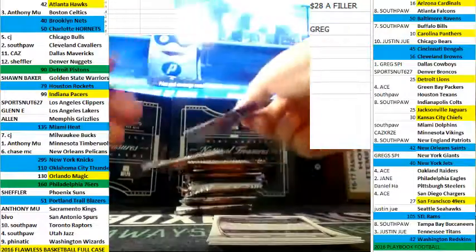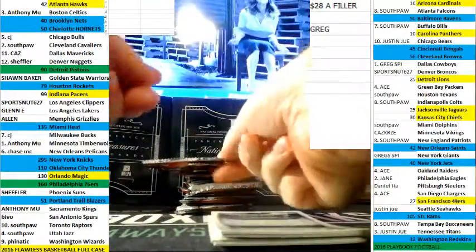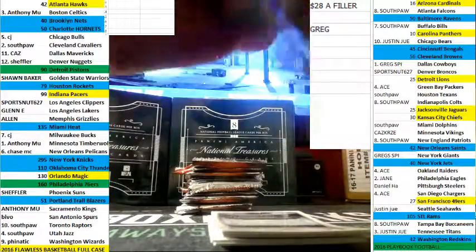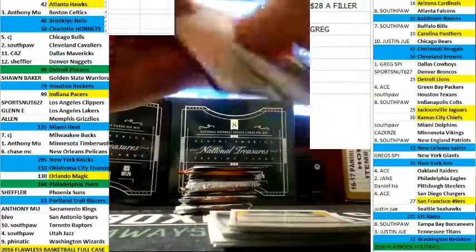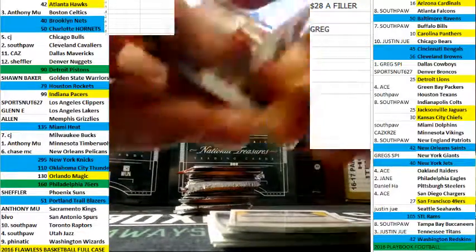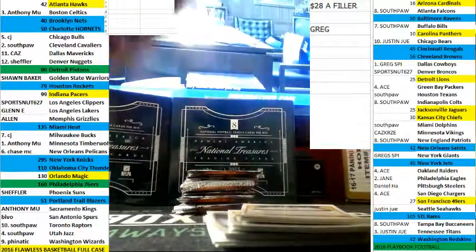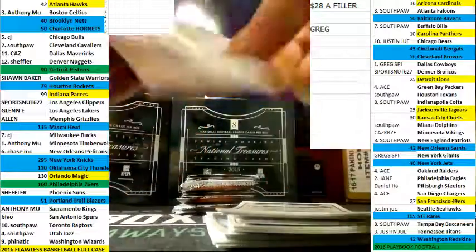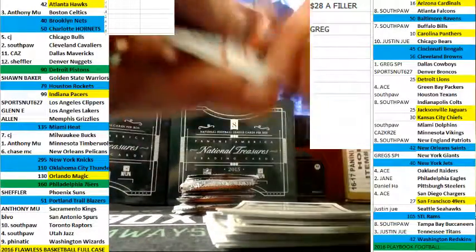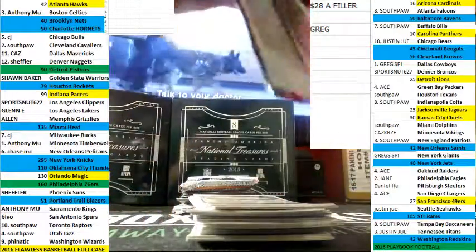Chance at the Sixers and Pistons at $38. Top person to get that $160 team, second to get that $90 team. Everyone down the line will get a division of Bowman Chrome baseball — some nice hits in there too, so it's a guaranteed get-something filler. The $28 is just a straight 50-50, nothing on the bottom half on that one.